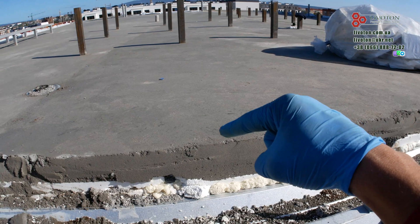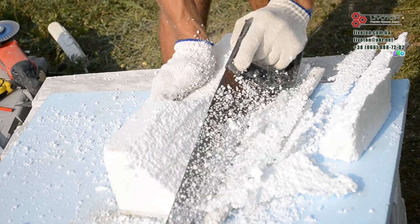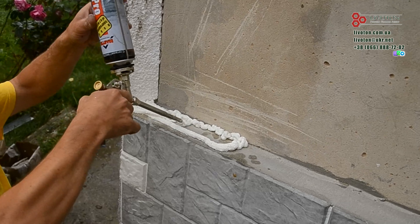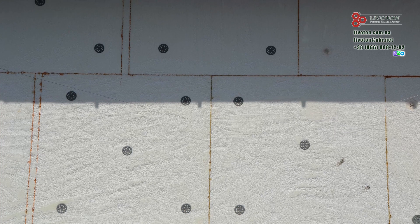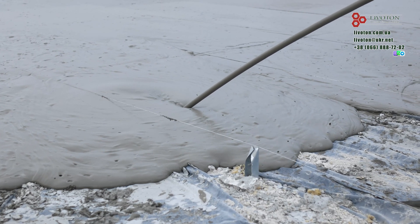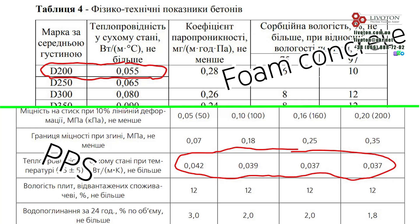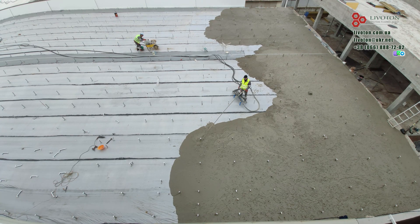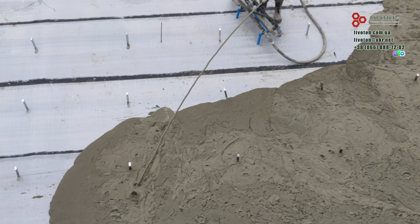Polystyrene is laid separately, and a light screed is used to slope it. This complicates the work and increases costs. It is also important to carefully glue the joints between the boards to avoid heat loss. The installation of the PPS requires the use of drills, a perforator and foam to press the slabs to the surface. Foam concrete does not have this problem — it is monolithic and has no seams. It is worth noting that 30 cm of PPS and 40 cm of D200 foam concrete are enough for effective insulation, meaning 28% more foam concrete is needed. But it does not need a screed for sloping, glue, or foam for joints, so these additional costs play in favor of foam concrete.